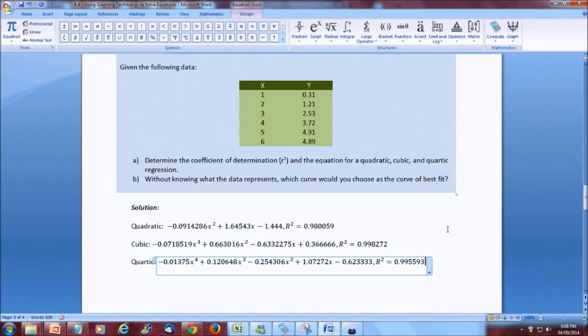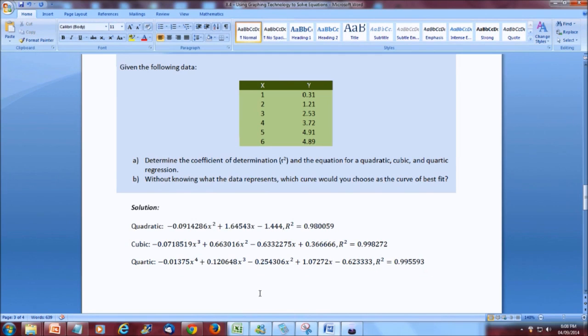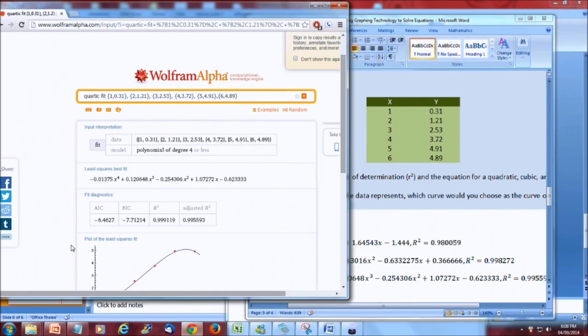Sorry that this video is boring you, because it has essentially been watching me do a bunch of data entry. So it actually looks like our cubic function has the higher r squared, which I find a little bit surprising. I almost want to run that again to see if I did this correctly. I would have thought it would have been the quartic. So I'm going to rerun the cubic, make sure I wrote that down right.